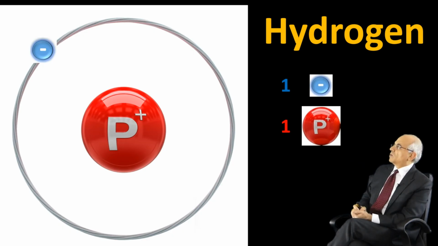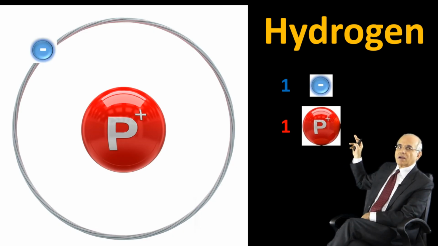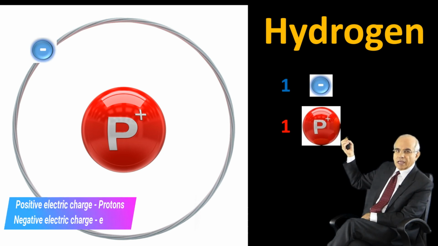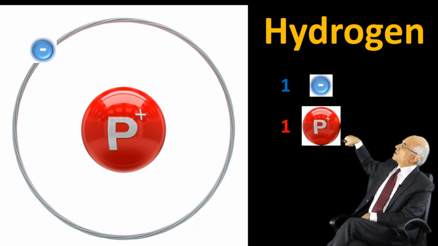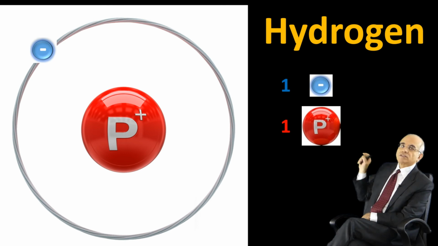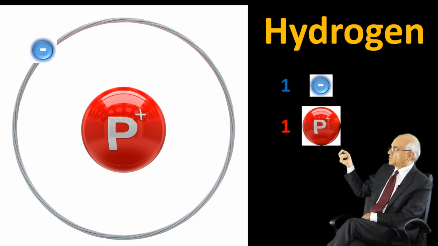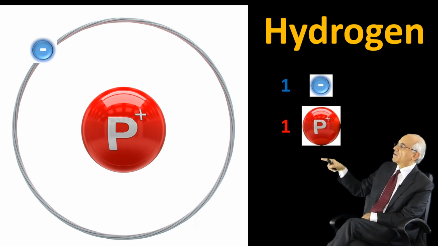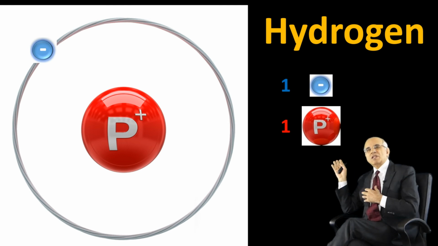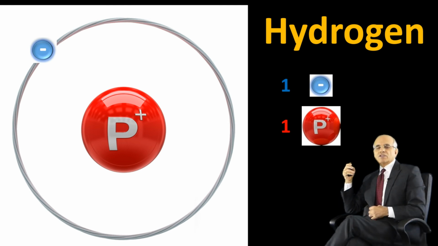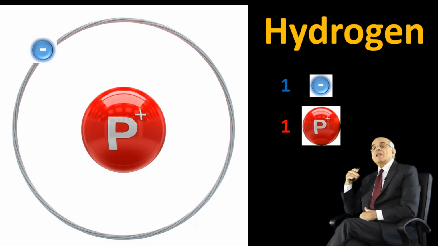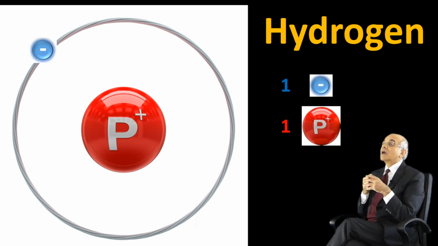And what is an atom made of? Well, okay, atoms are made of a positively charged proton, with positive electric charge, surrounded with an orbit around it, an electron that is negatively charged. That is the simplest atom, hydrogen. Very simple. There's a proton with a positive charge, and there's an electron orbiting around it with a negative charge. It's not actually like that. This is a very simple illustration, of course.